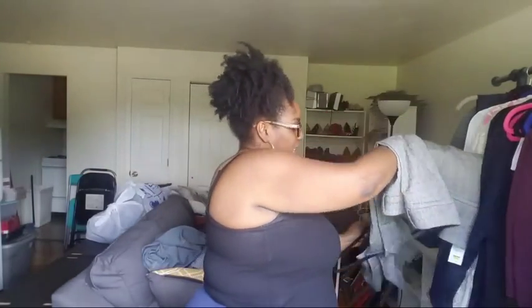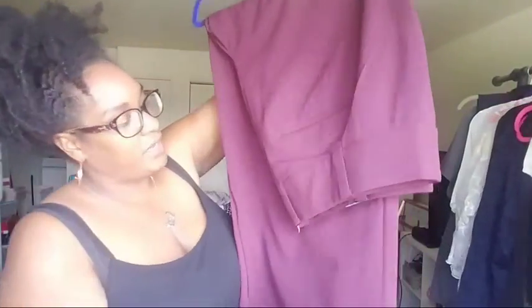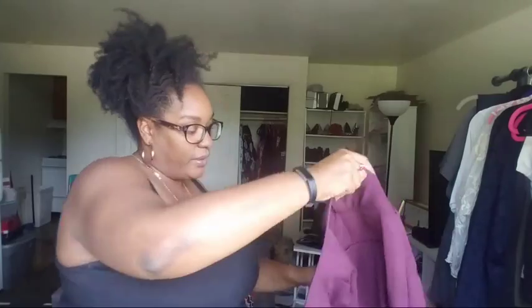These next ones are burgundy. And they are also wide leg. I like my skinnies, but I also like my wide legs. These are the Ashley, and they're older. That's probably why they're on sale. These are 18. I wish I had the 20, but the other lady had gotten the 20. They fit, but they're tighter than I like them. 18 regular. Where's the price go? I can't find the price, but excuse me, they were on sale. I'm pretty sure I didn't pay more than like 10 to 15 bucks for them.